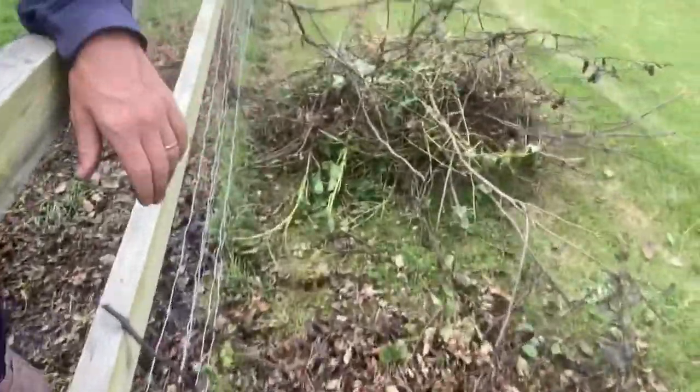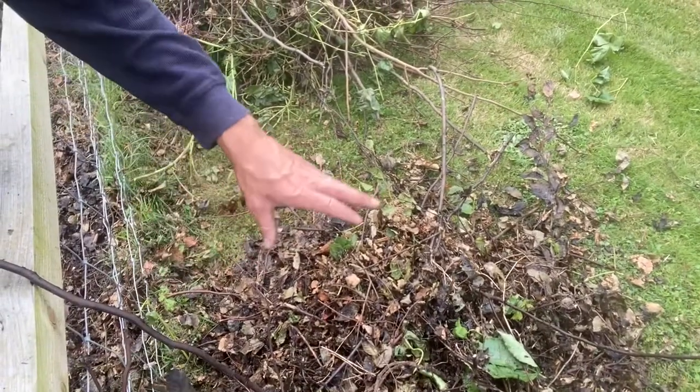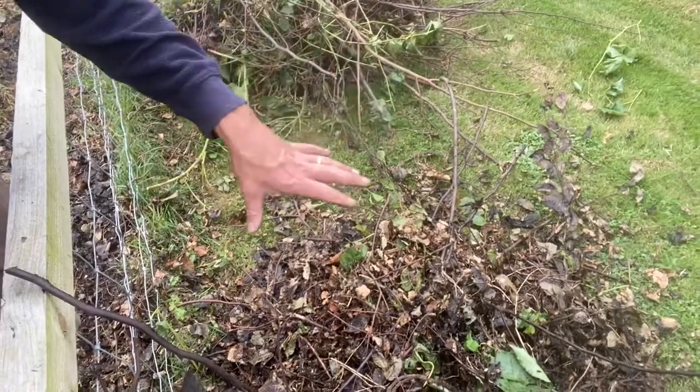That's going to be a third use of it. These leaves and smaller stuff - you're not going to find anything better to add to your compost. The leaves in here are just going to break down beautifully and add loads of amazing nutrients into our compost pile. Finally, what's left - the bits that aren't any good for composting and aren't required for kindling - are going to go on our bonfire. When that's burnt we're going to get the ash, the potash that's left over, and we're going to use that for potassium treatments in our soil.